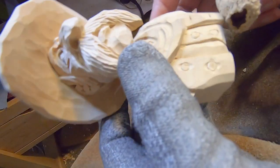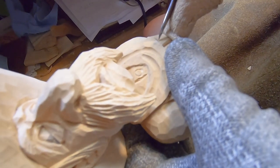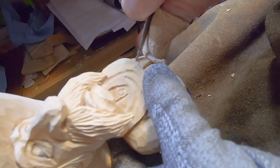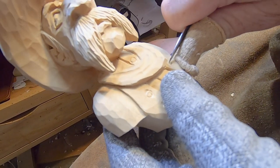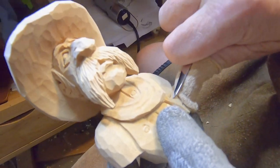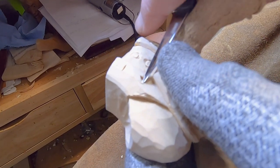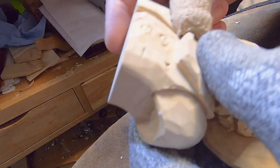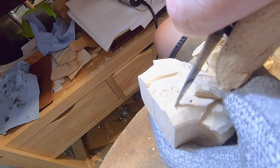Now, on my buttonholes, I like to go in and make a little chip cut on each side. It just gives it a little wedge effect in there like that. Then I'm gonna come in and do the same right in here.